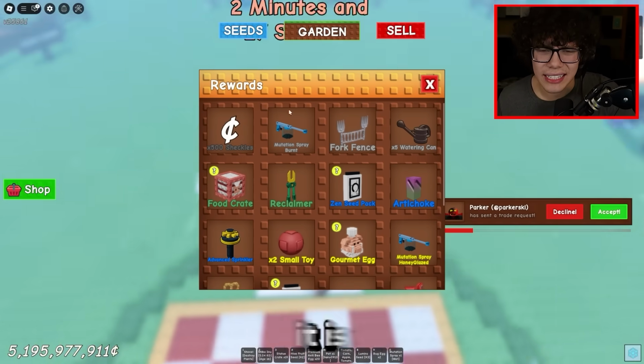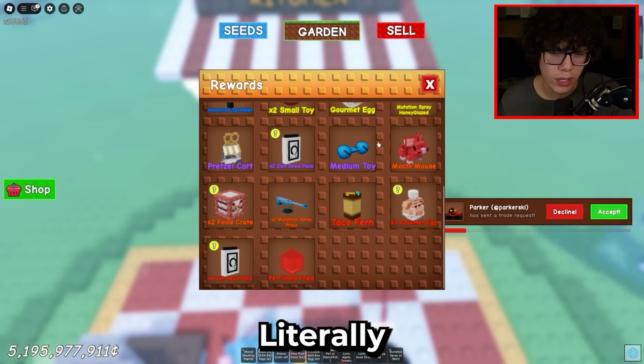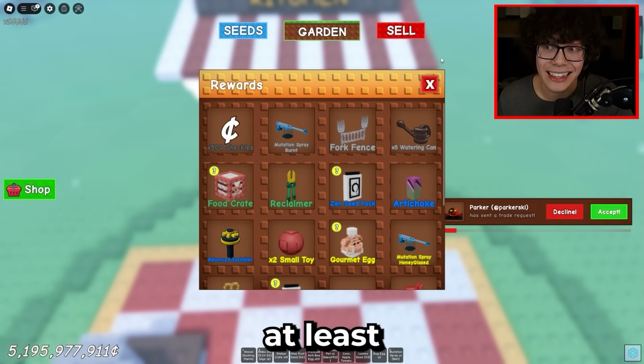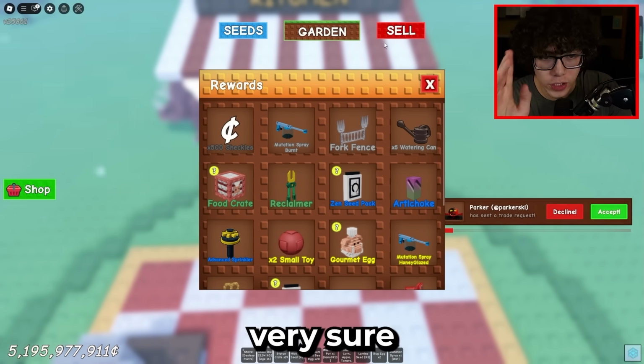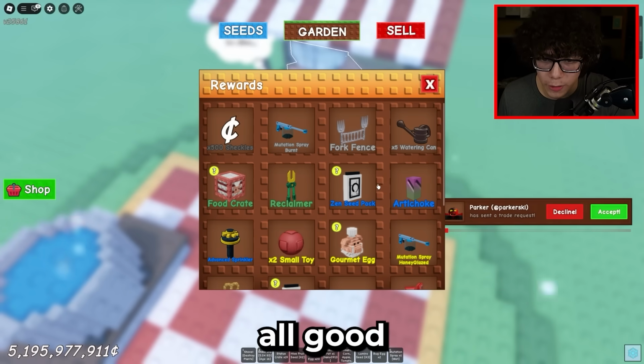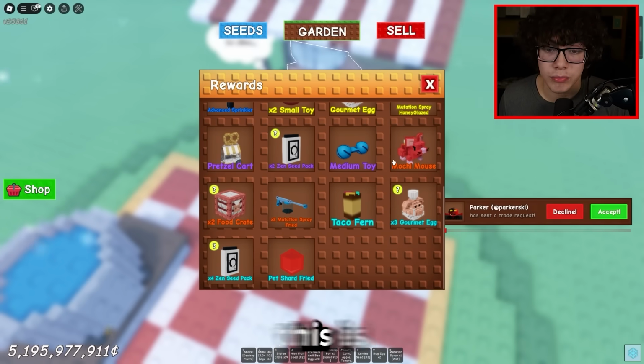But I will say, I think it is a little bit bugged right now. Literally nobody has been able to get the eggs, the taco ferns, nothing, at least in the dev server. I'm very sure that once this gets pushed to the actual game, it should be all good by then. But as of right now, this is what it's looking like.